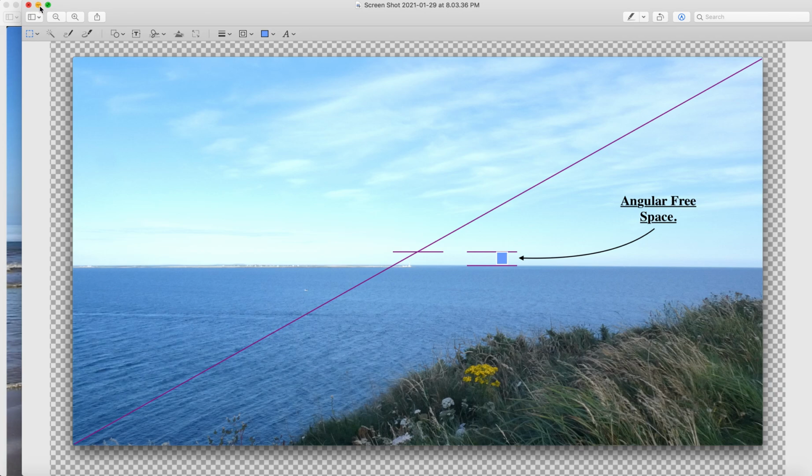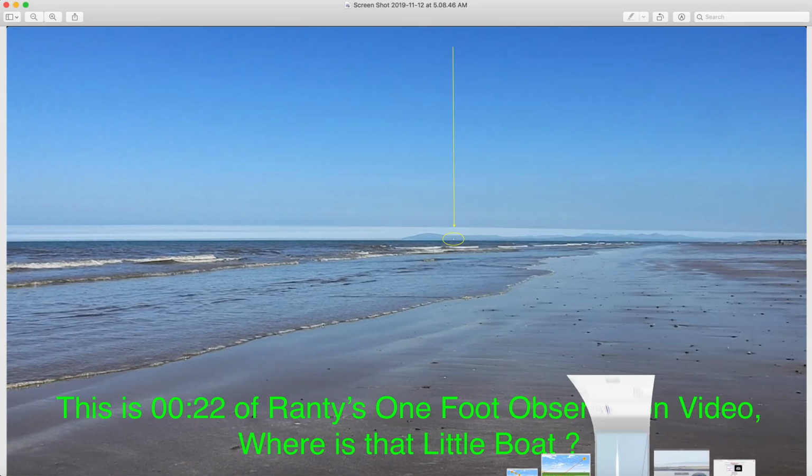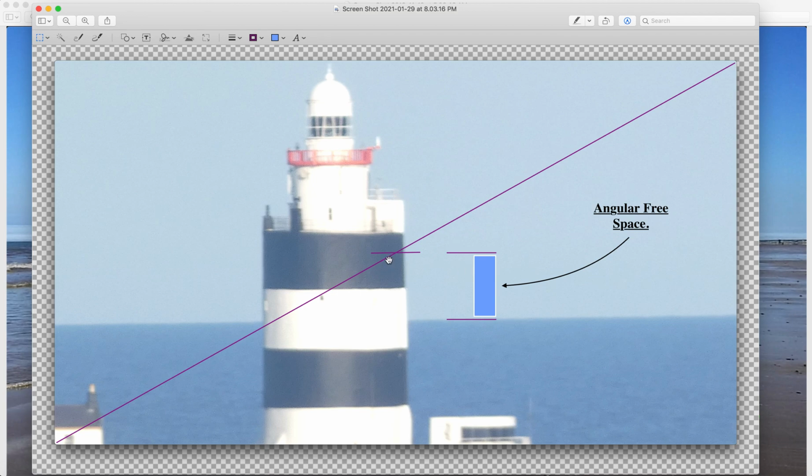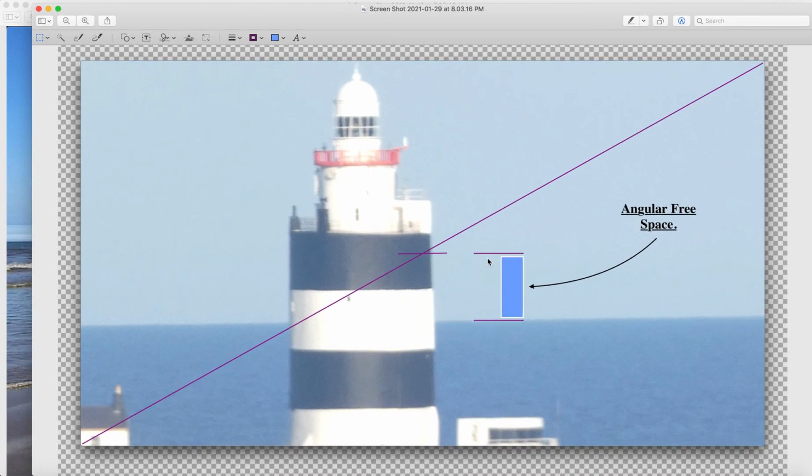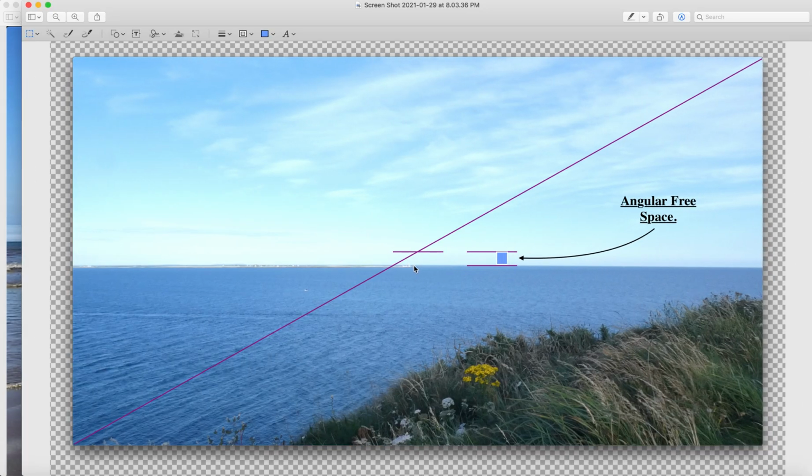So I'm just going to bring this down, and I'll go back to here, right? Here is where my oil line would be on the lighthouse here, right? That's where the center of my lens is on that. Now it may not be perfect, it might be slightly further down, whatever, but it'll be around about there. And look at my angular free space between my oil line and the horizon now. It's actually changed. It's gotten smaller, whereas here it was a lot bigger in comparison to the lighthouse. So the angular free space is kind of the thing.